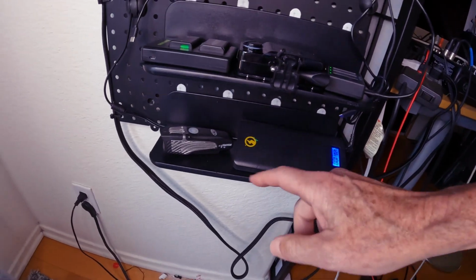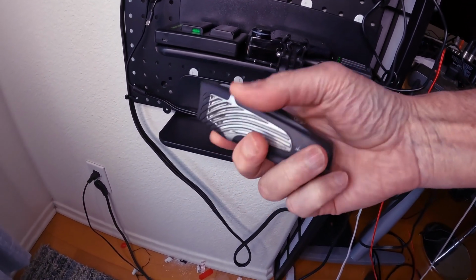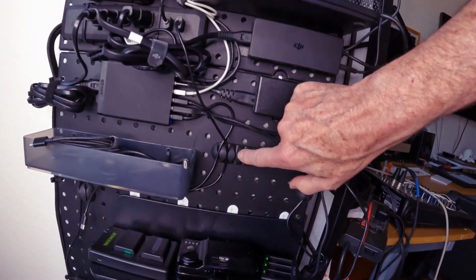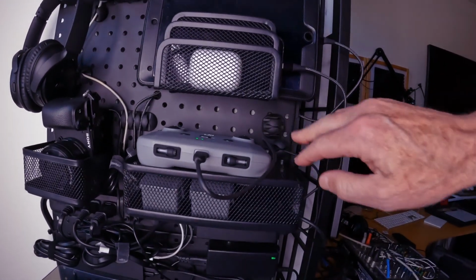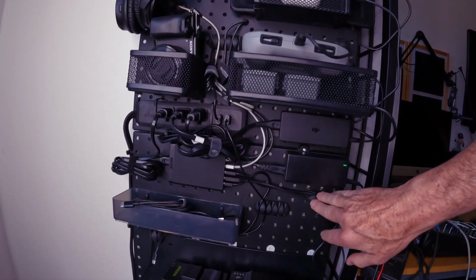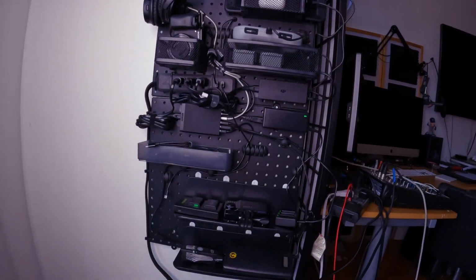That's a great battery pack. I should put a link in my description of all the things that I have. I've got my mountain bike Lumina light, my Knight Rider light, which is fantastic. I keep that here too. So I've got everything kind of kept in place with these little cord keepers. One thing I will say is make sure that when you put those on with the sticky stuff, anything that you put on with sticky, make sure you wipe it down with isopropyl alcohol, otherwise they come unstuck. So I've had to replace a couple of those. But anyway, that's kind of the Powerwall in a nutshell.